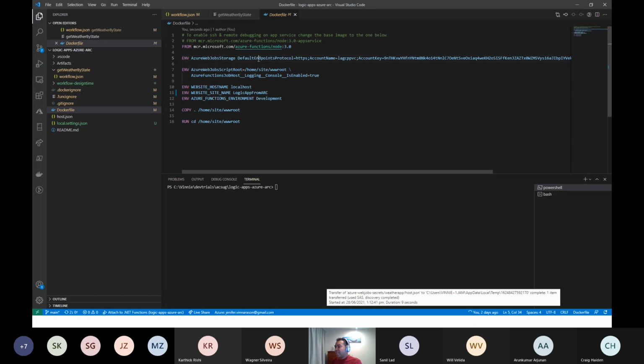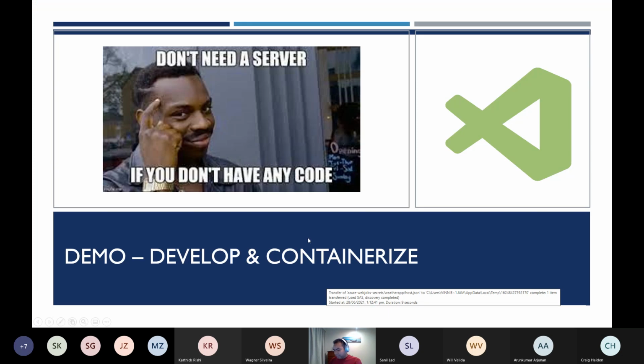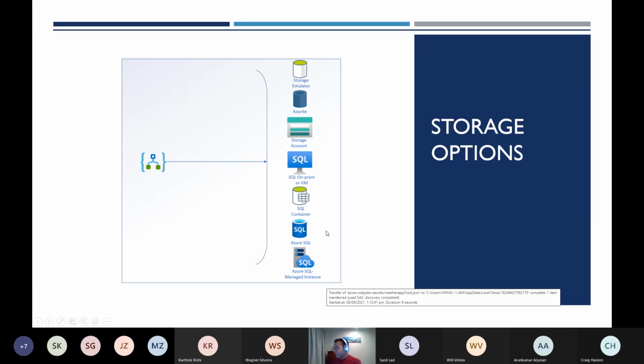So it needs a storage account, and here I'm using an Azure storage account. Instead of the Azure storage account, you can use other storages. With the recent announcement, there is a private preview going on.